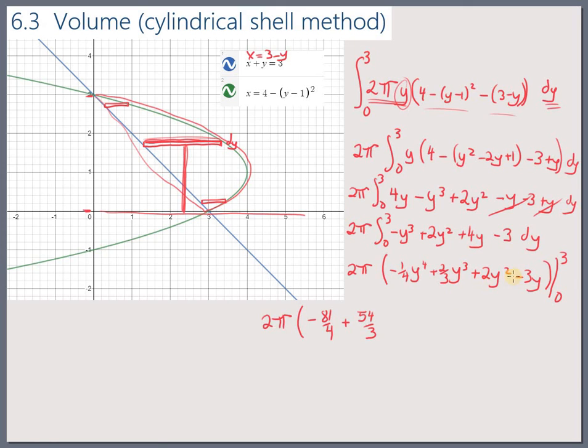Let's see, what am I on this term right now? So plugging in 3, squared is 9 times 2 is 18. And minus 3 times 3, so minus 9. And you could combine all 4 of these numbers into one number by getting some common denominators, and I'm going to be super lazy right here and not do that part because I know you could do that, but that's the final answer on that problem. So we'll look at least one more example in the next video.